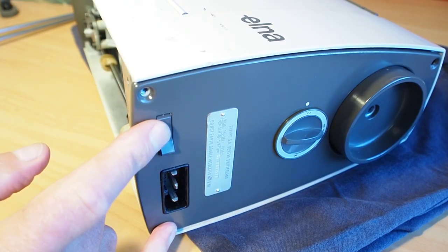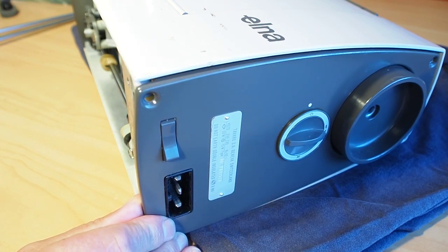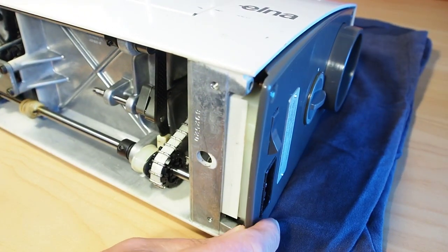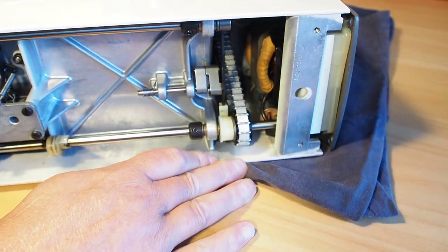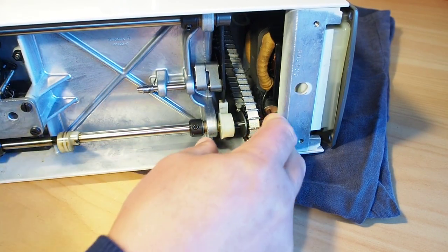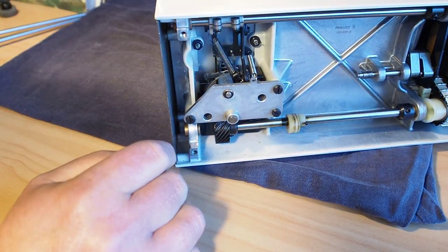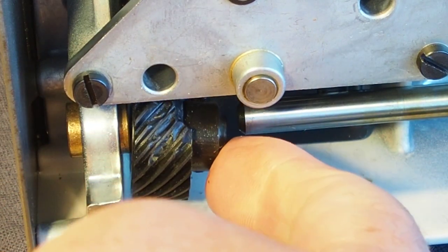Now that we've got the screws out of here, I actually think that you might be able to get away with just moving this side panel here to the right a little bit, just to give us enough room. We really just want enough room to be able to move this shaft just a little bit further. Whoops. So now we might just about have enough space to get this gear off. Yep, there we go, it's dropped off there.